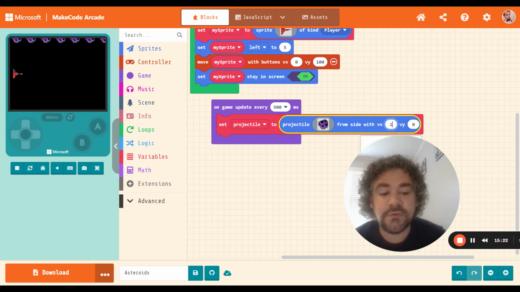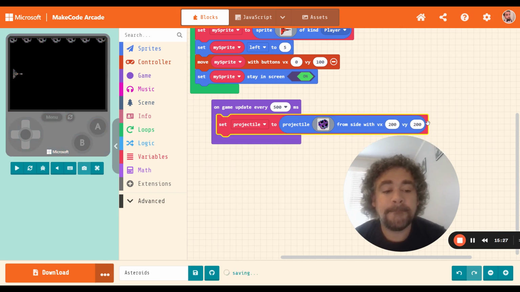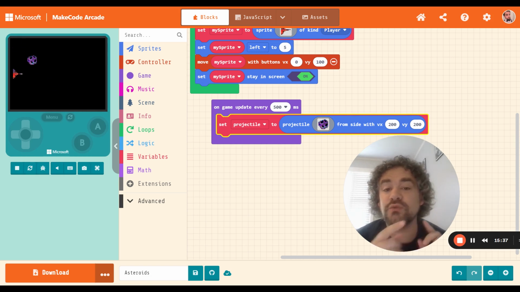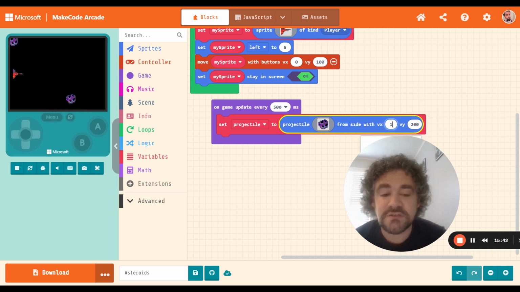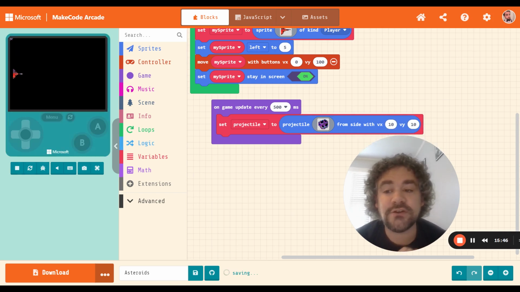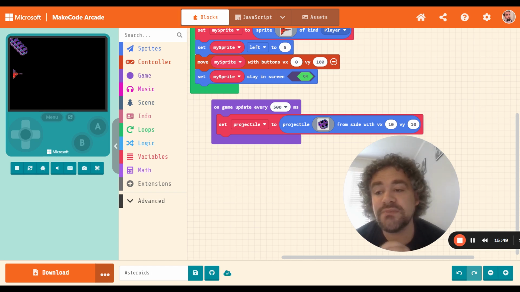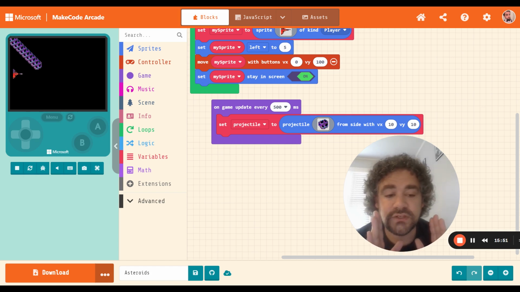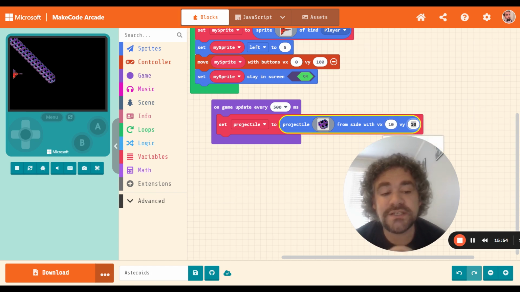As far as the numbers go, as I mentioned, you should have tried some different size numbers. If you go big with these numbers, let's do 200 for both of them. It'll still go diagonal, but it's now going much faster, right? What I wanted you to notice with this is that with Vx, you are setting the direction, but you're also setting the speed. So if you go with something small, like maybe 10 and 10, it'll still go that same direction, but it's now going much, much slower. It's only going 10 pixels per second. So Vx and Vy are setting the speed and they're setting the direction.